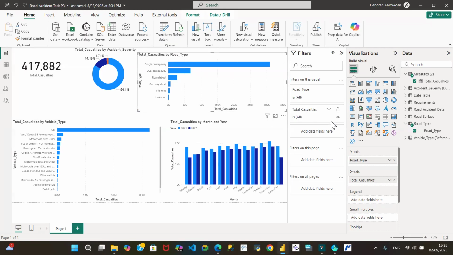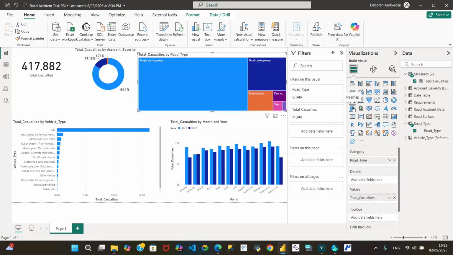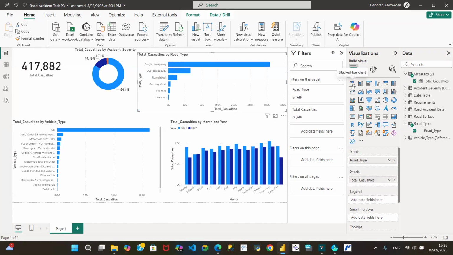If this looks a bit too complicated to explain to somebody, I don't think it does, but for the flavor of using a different visual to represent something so that you have variety, I would go for this. But if we are looking at the real simplicity of just explaining and going, just drop it, they can easily see what it is and that's it, then it would be the other one.